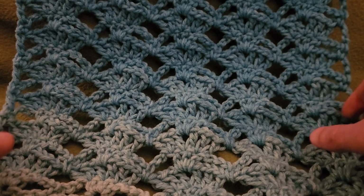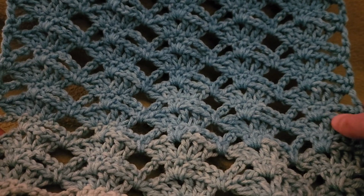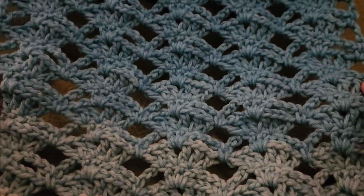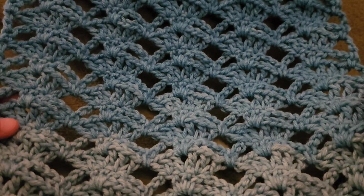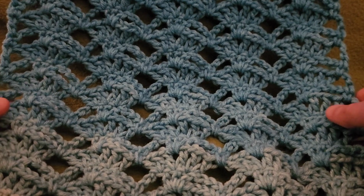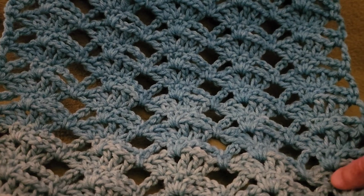And today we've got ourselves another lovely lacy and oh so simple stitch. This is the shells and diamonds stitch. Very, very simple with only a 2-row repeat. I think it would be lovely for a wide scarf, a wrap, a beach cover-up, or a nice light blanket, you know, or a coverlet, something like that.